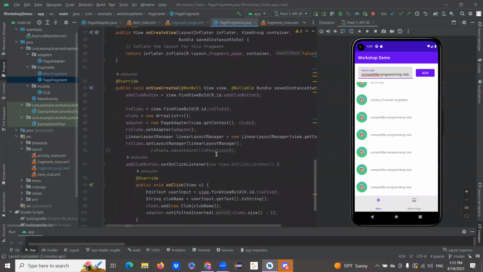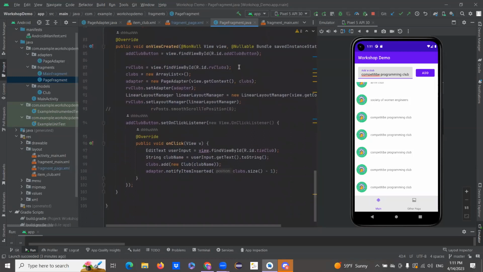An important thing to be aware of is after you initialize your adapter, you have to set the adapter. The recycler view has to set the adapter to the adapter you want. If you don't, you're going to get an error saying you didn't link your recycler view to your adapter.